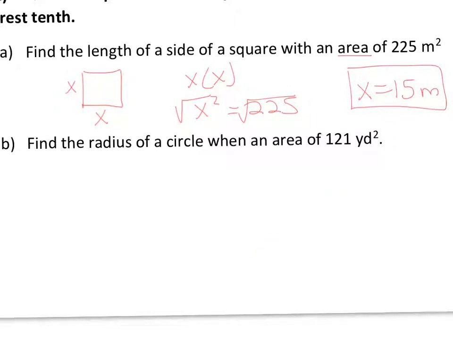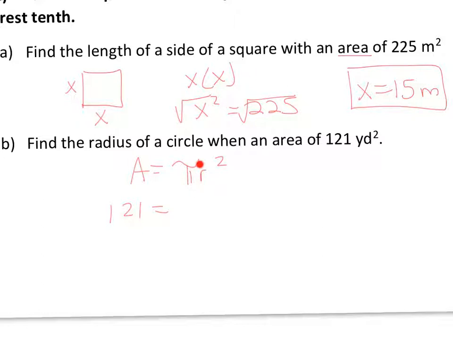All right, and on the next one it says find the radius of a circle. So now we've got to think about a circle, and you've got to know this formula. What's the formula for the area of a circle? Area would be pi r squared. If I'm looking here, it tells us that the area is 121. So 121 equals. Now for pi, because they told us we're going to be rounding, we're going to go ahead and put in 3.14.